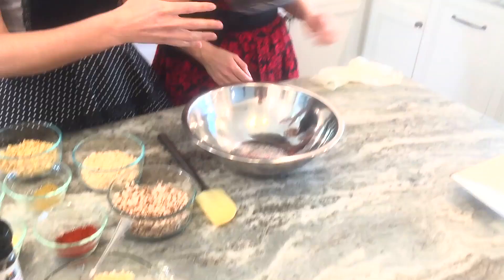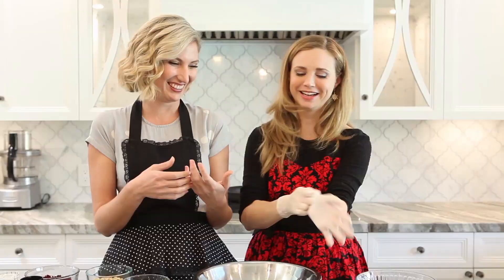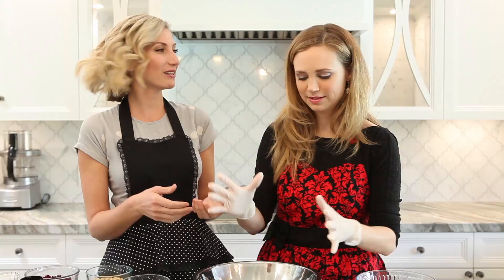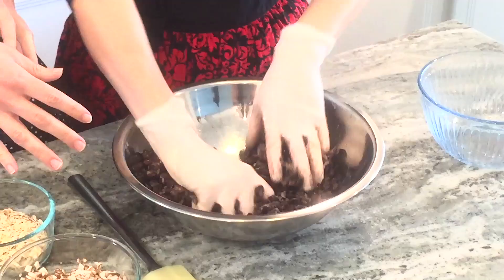So what we need is a big bowl and we've got two cans of black beans that we've rinsed off. We're going to put them in the bowl. Do you want to put your gloves on? Heck yeah, I want to put my gloves on. Because you could use a potato masher to mash these up, but why use a potato masher when you've got these two beautiful tools right here? Have you ever played a doctor on TV? No, but I played a cop once in a movie and I had to put these on. Well, hopefully it went better than that.